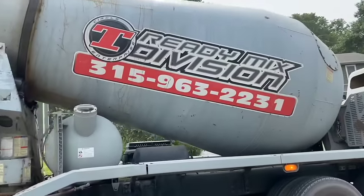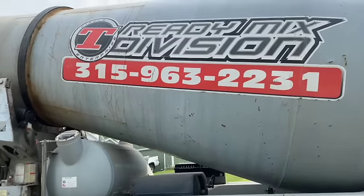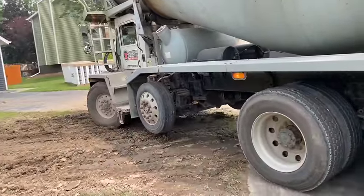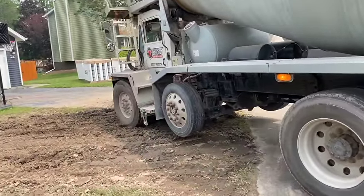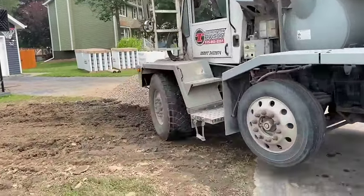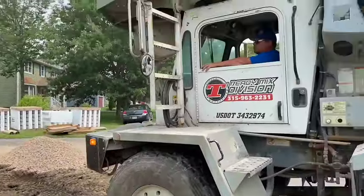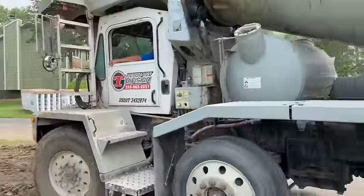There it is, guys. Circle T. There's their number. Central New York area. He's barely here. Slid a little bit. Sinking a little bit. It's a little greasy. Dried up a lot since Sean got stuck the other day in here.